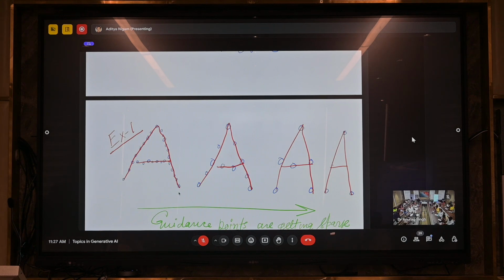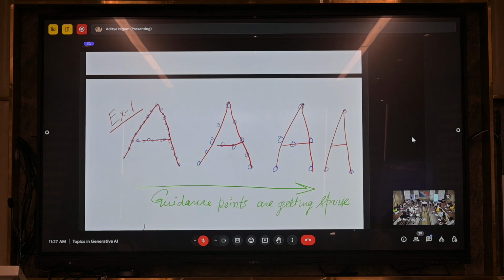And when you join these dots, at last you say, hey, this is an A. Later, when the small kid understands how to join very close dots, later we can say that now the dots are getting slightly far, and then eventually they become very distant. Guidance points are getting distant from each other, and if somebody starts to draw lines, joining these points in a suitable manner, probably you have a way in which you can generate A.